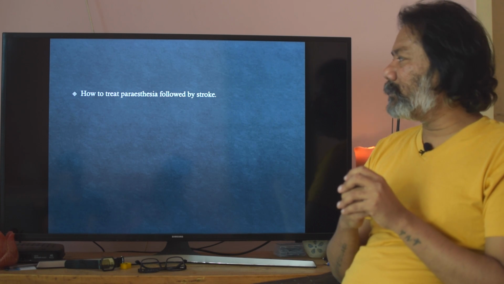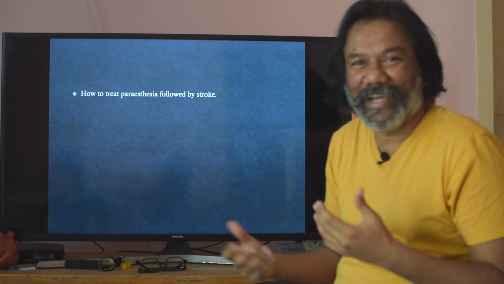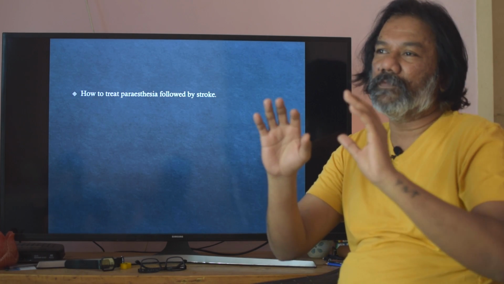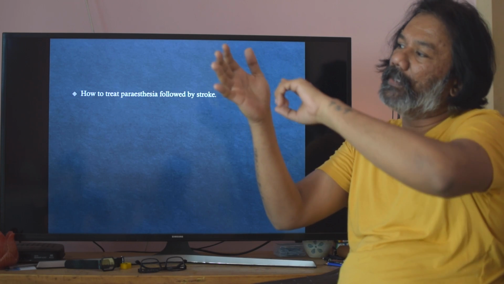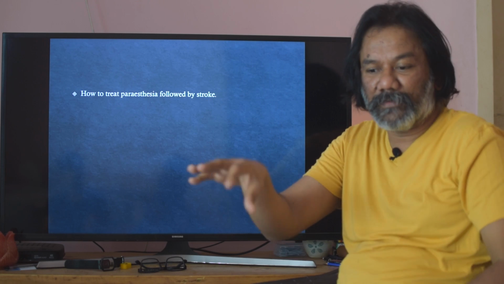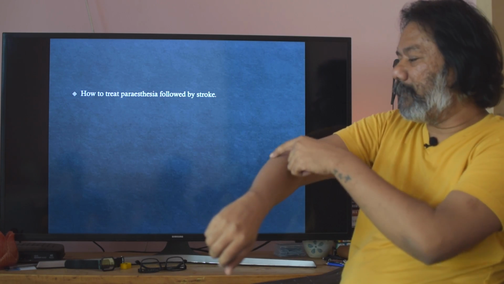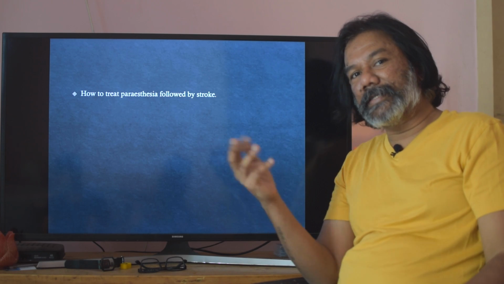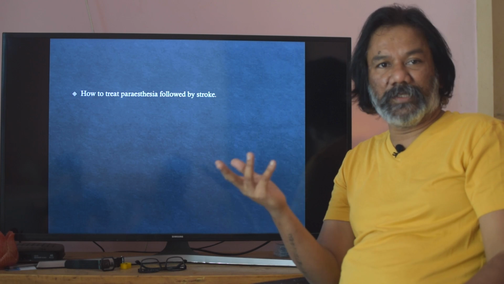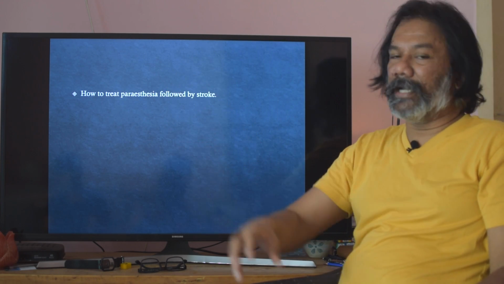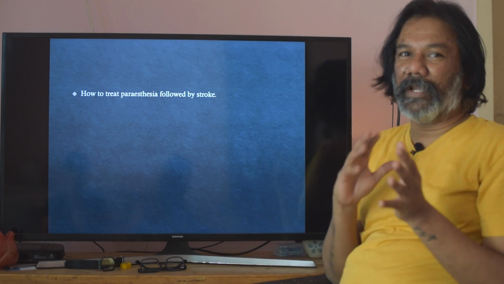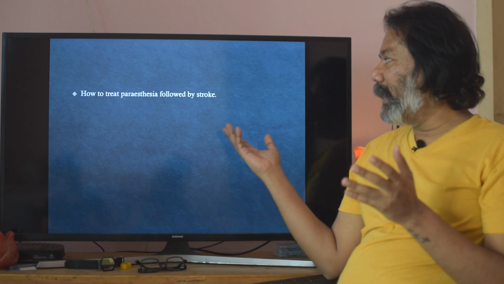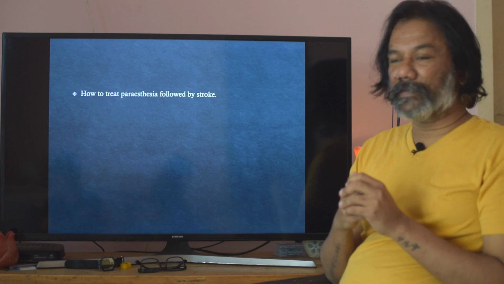How to treat paresthesia followed by stroke? I don't know. What is paresthesia? I have to go to stroke. I don't know. Very uncommon. But the one thing I will tell you is, if you have any sensory problem in the hand, right? If you have sensory issues here, then it will have some impact on grasping and things like that. If you have sensory problems here, that is a cutaneous sensory problem here, it doesn't matter at all. And also the next thing you want to understand is, a lot of sensory problems can be compensated very easily. If you don't have proprioception and things like that, it's easy to compensate with vision. So don't worry much about sensory problems, even though they are a problem. You need to understand when it is going to be a problem. As for paresthesia, I don't know whether it affects stroke also, right?